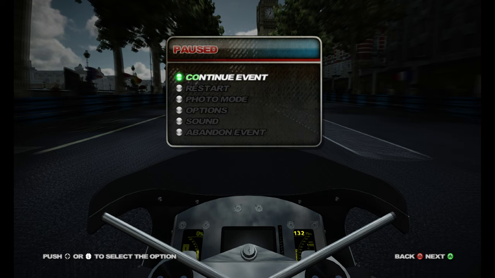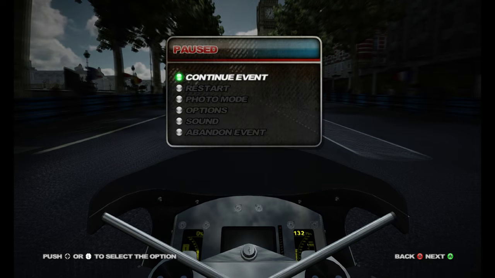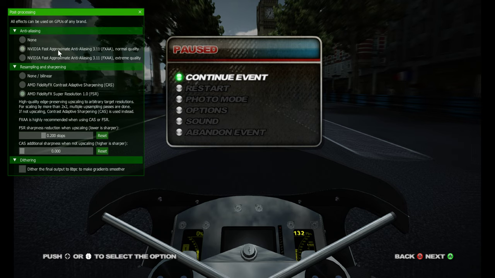Where the hell is that? One second, toggle hotkeys. I forgot how you get into the menu, because I see much more jaggies, etc. Ah, post-processing settings. NVIDIA fast. No, it has FXAA enabled. All the settings appear to be the same as what it was.